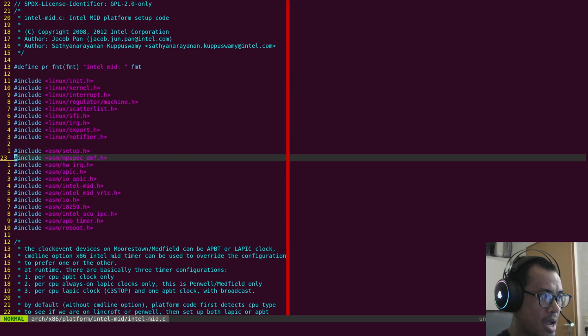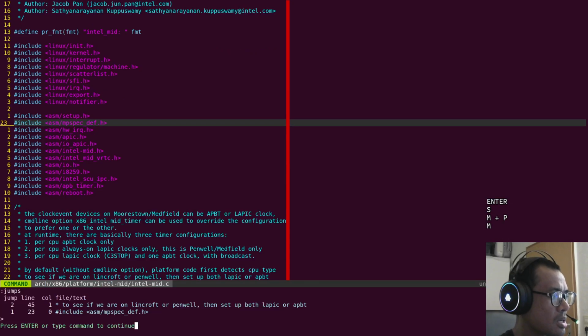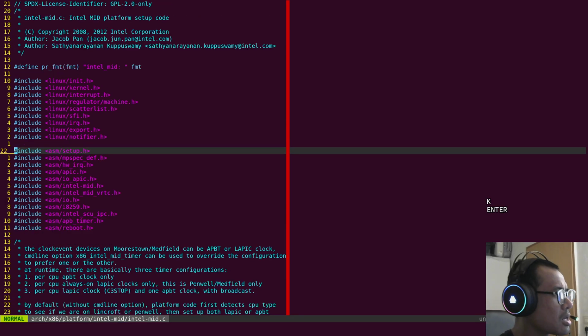So I'm gonna do it with the mark M key and then mark into the register of the chord. So M and a second chord, and you can check the jump list again. Now it appends the current line that you are at into the jump list. Okay, I'm gonna do the same.